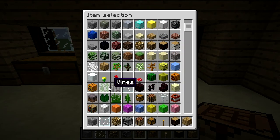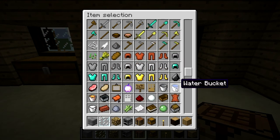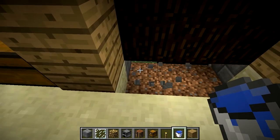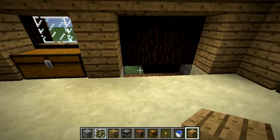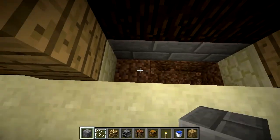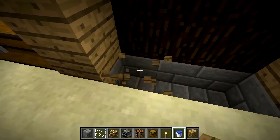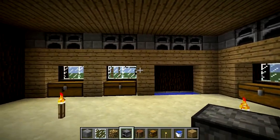Let's see here. What could we do over here? Ooh, that's an idea. Place these out with the wood. Oh crap, no, those need to be there, don't they? Ah, it'll be fine. Really just need to replace these bottom ones down here. You as well. And nope, fail. And we'll go ahead and put an infinite water supply there. And that in itself will work just fine.